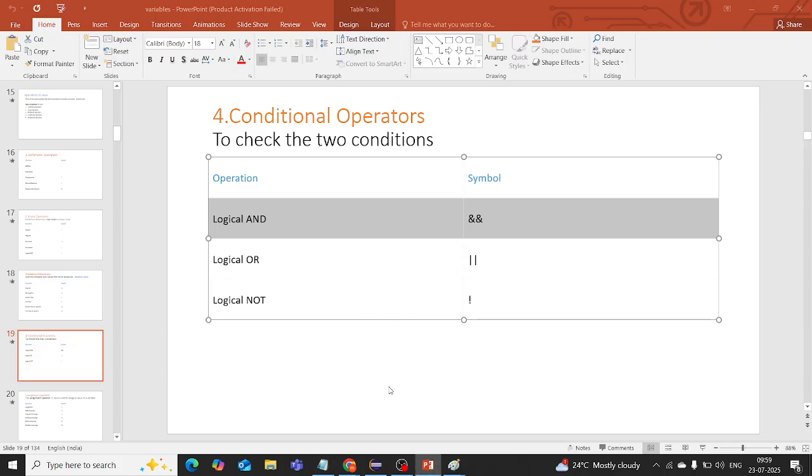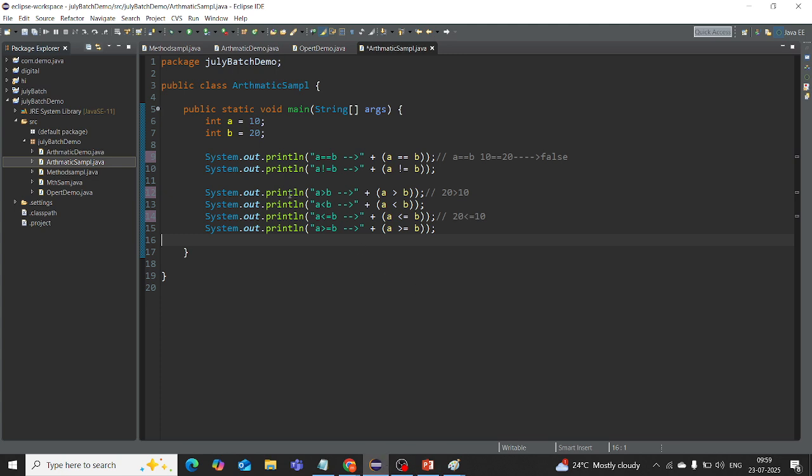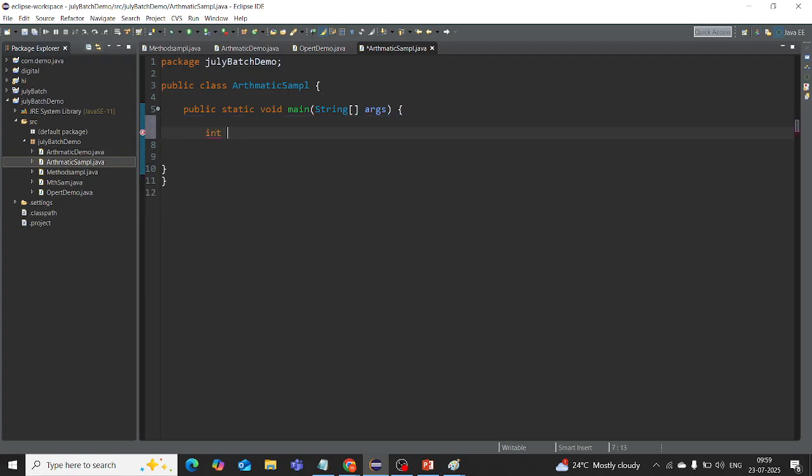Okay? We will see first a very simple code. After that I will give one more integer a, 10. 10 is the data I am assigning to variable a. That data type is integer. After that I will take again 20. Simply I am assigning it to one variable b. In the b, 20 will store, the data type is integer. Why? Because it is a whole number.